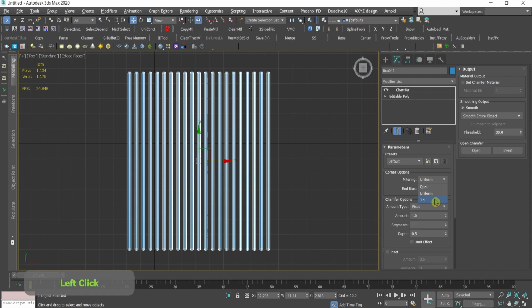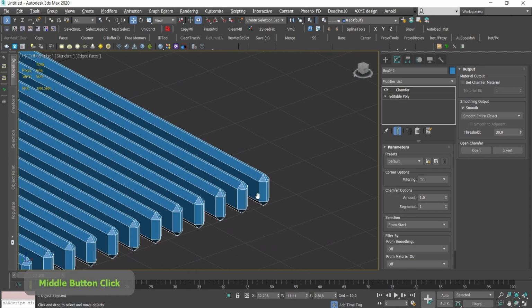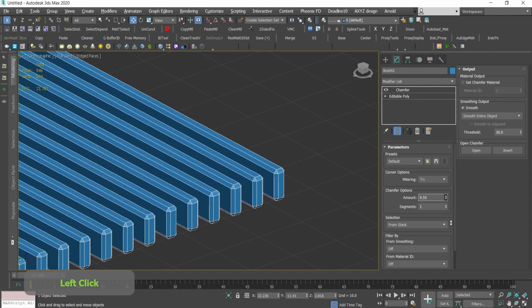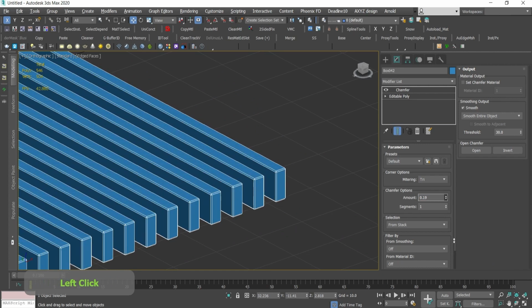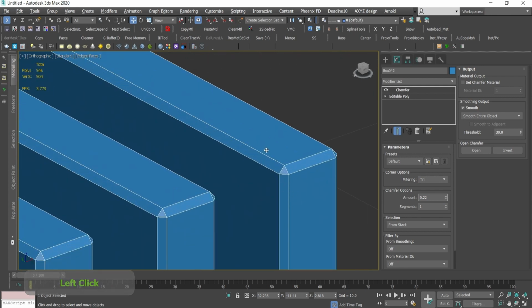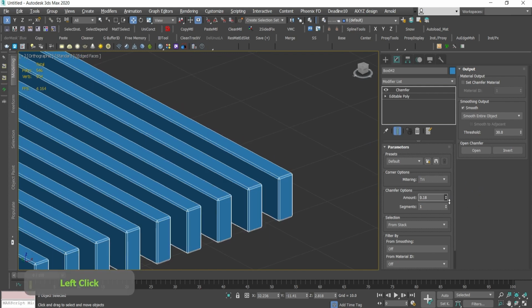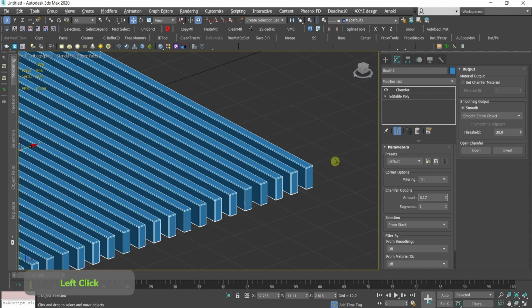You can select this one, 3, and you can lower this amount maybe to this one over here, so you always have in reality some kind of chamfer. There is no straight edge, and this brings a more realistic look to your geometry.